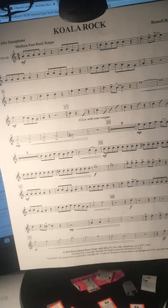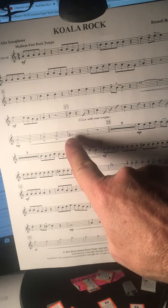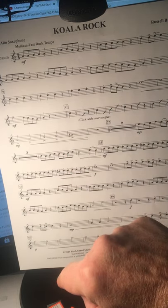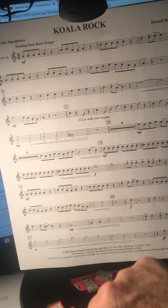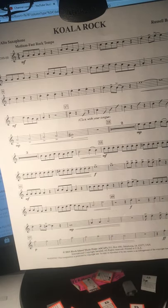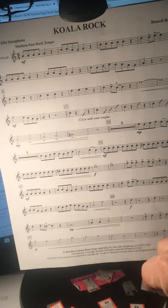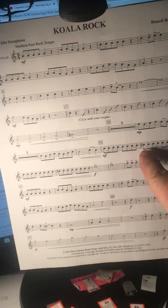Be aware that there's a G sharp: left hand 1, 2, 3, and your little pinky, left hand little pinky. Look it up in your book if you need to. C sharp, no keys down, or you could just put your right hand fingers down. It'll sound the same and easier to hold.